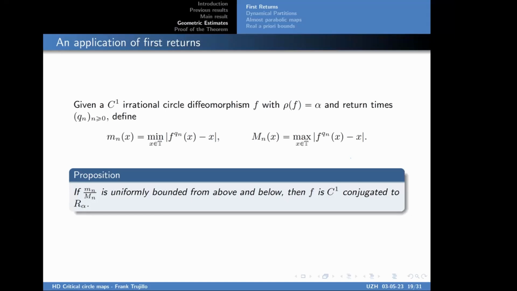So what I did was to change the class of transformations, and then I tried to consider not critical circle maps, but circle maps with breaks, which means that I have a piecewise smooth circle map. So instead of having a critical point, I have a point where the derivative has a break. An example of this is just a piecewise linear map. And then you can ask the same question: I know that I am C0 conjugated to a rotation. What is the Hausdorff dimension of the invariant measure?